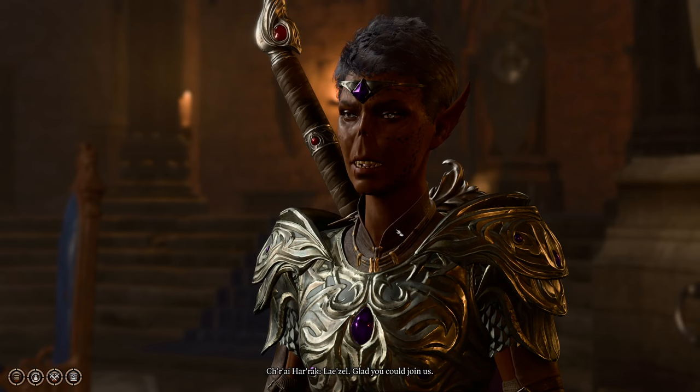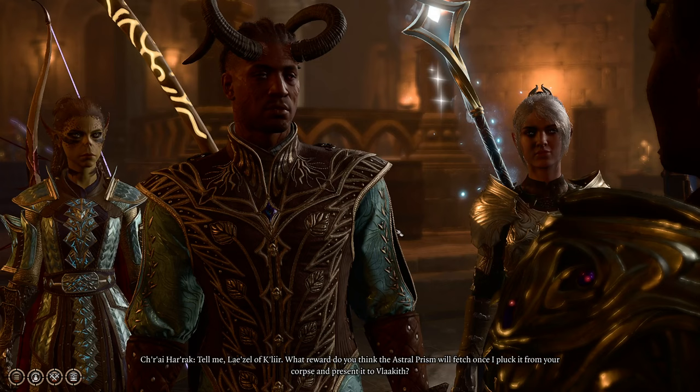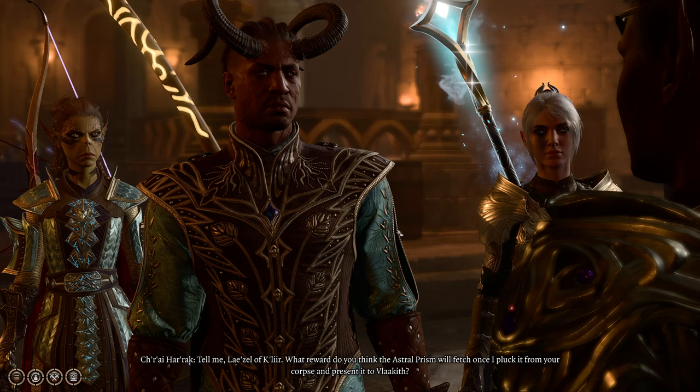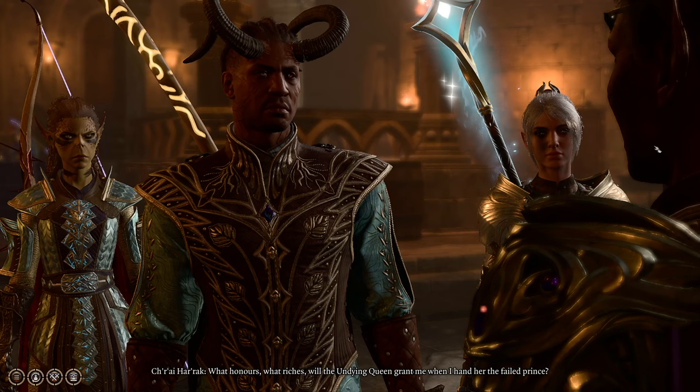Lazel, glad you could join us. The Kithraki have spread word of that artifact that you carry. Tell me, Lazel of Kalir, what reward do you think the Astral Prism will fetch once I pluck it from your corpse and present it to Vlakith? What honors, what riches will the Undying Queen grant me when I hand her the failed prince?